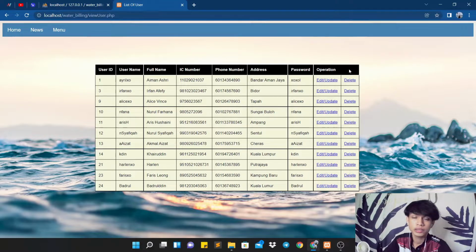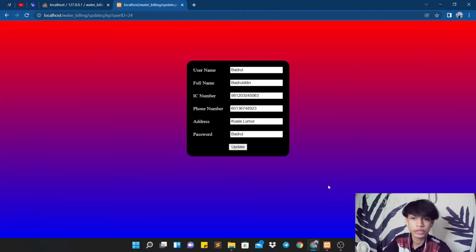In this page, the staff have the ability to update the user details and delete their details. Let's say we want to update Badruddin's details. We want to update their address. Okay, go to Putra Jaya.